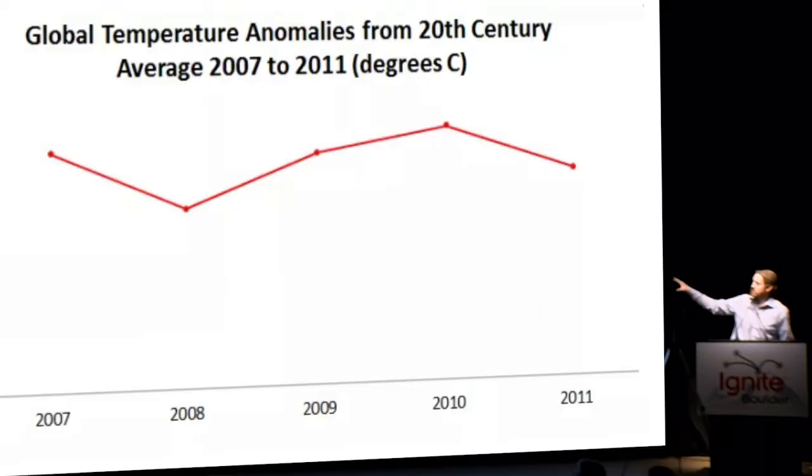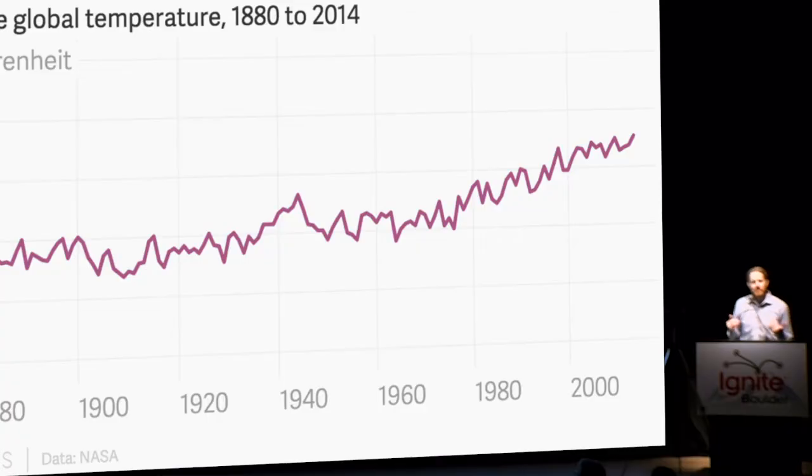This is an actual published graph of the average global temperatures over the last few years, and you can see how somebody could be skeptical of global warming when you cherry pick the data that you want to see. But if you take a step back and take a look at a larger data set going back to the late 1800s, it's pretty difficult to miss exactly what's been happening with overall temperatures on the planet over the last few years.